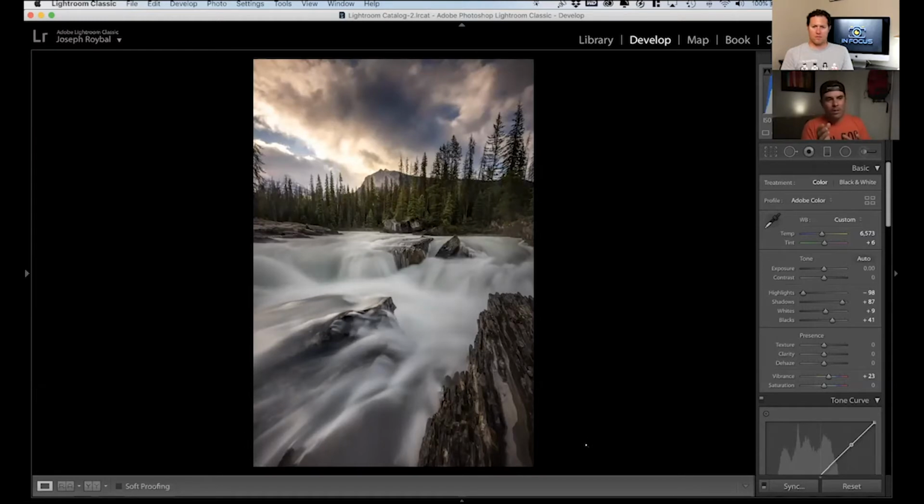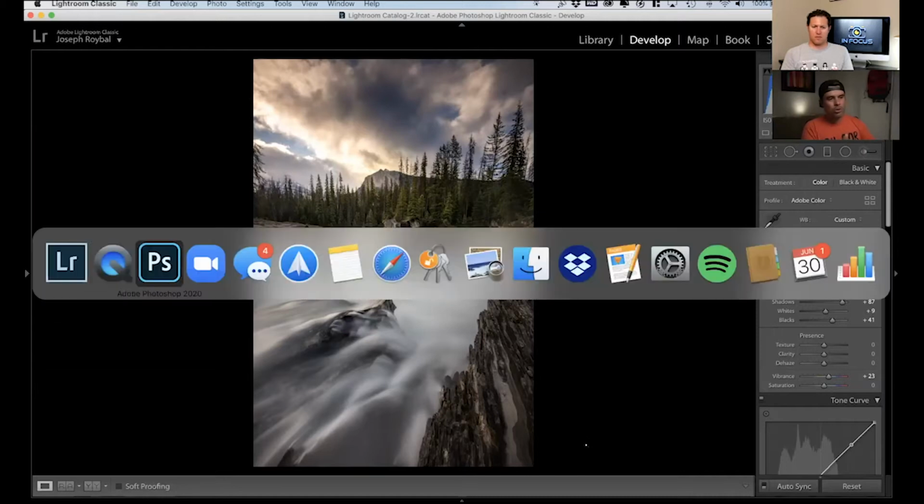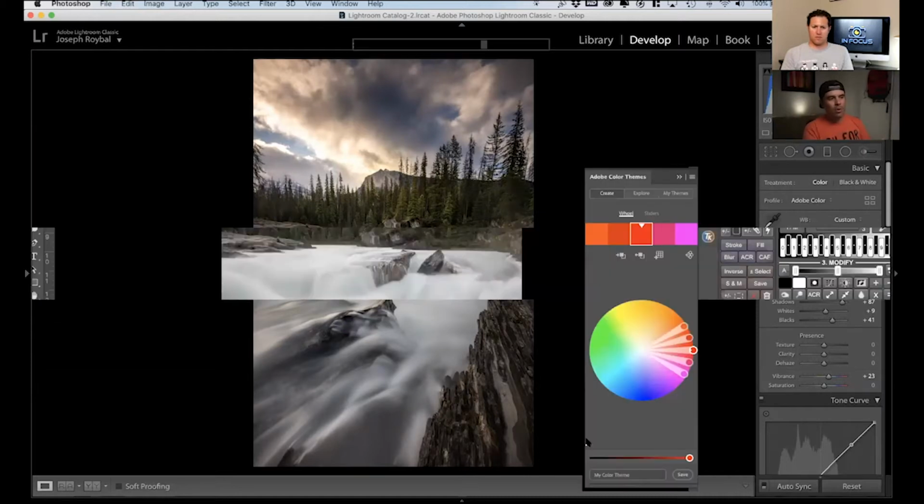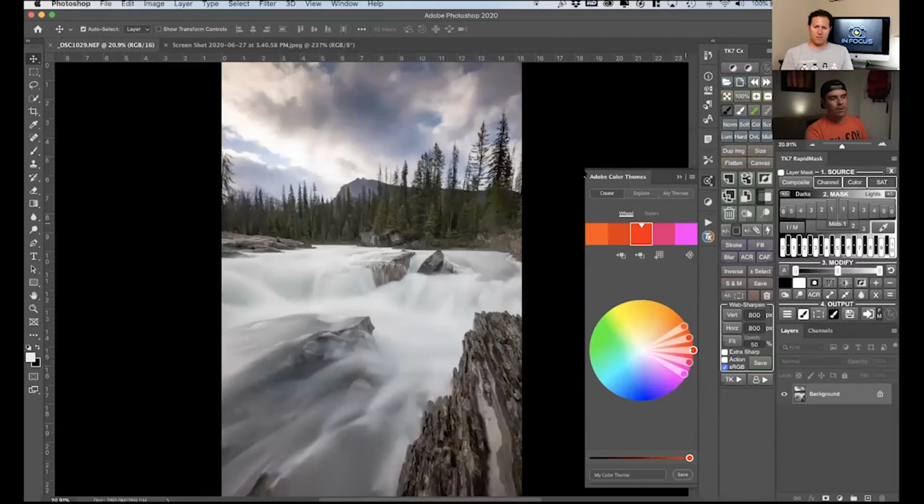So what I've already done is I've taken that first photo, the raw, and I have opened it in Photoshop, directly out of Lightroom. And this is a really cool trick. The idea here is to show everyone really quickly how you can understand which colors will work well in a photo. And that's just the simple thought of this.